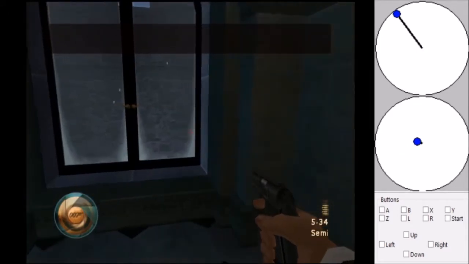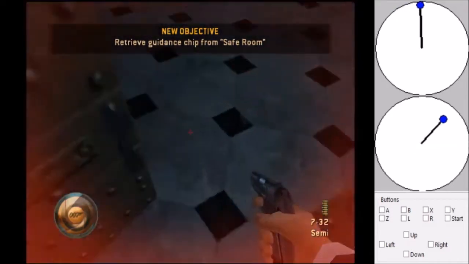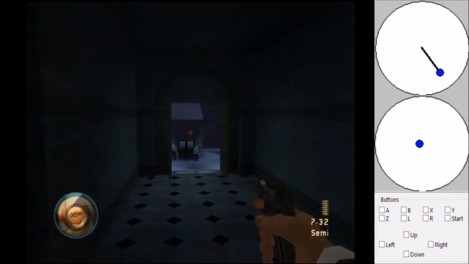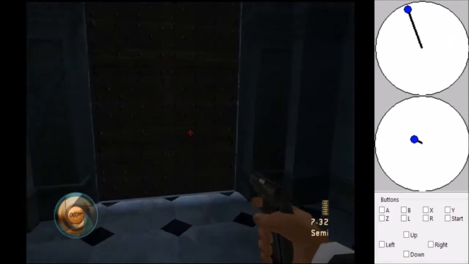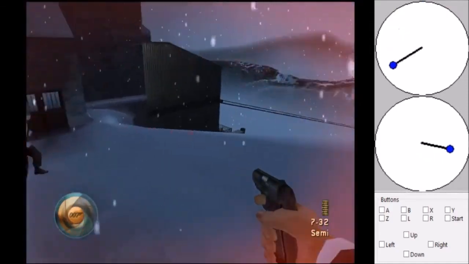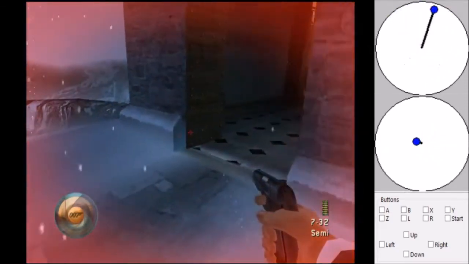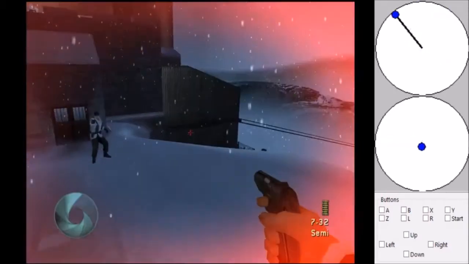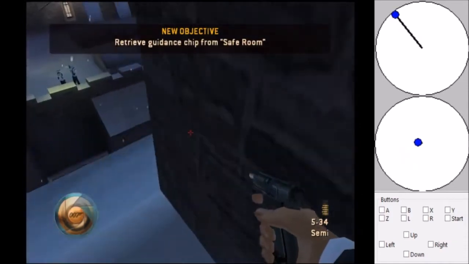Let me actually do this again. I won't kill those guys. Alright, so I'm also going to close the door. So watch what happens here, if he's ever going to open the door. You see, you can't get out while he's in that animation. It's only a fraction of a second, but he blocks your way. So that's a little time loss if that happens.